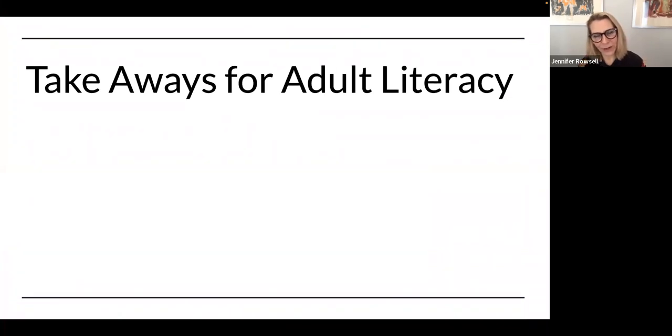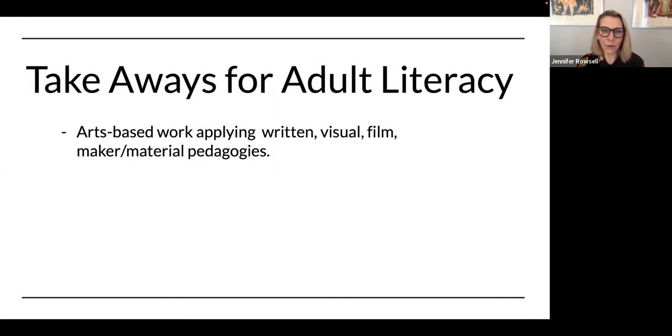Here's the semi-practical end, and I really hope that Polly and Keiko and Roz can offer more in terms of your own work in Sydney. But arts-based work, applying visual, written, filmmaker practices, I can only say it's very powerful. I've done it for many years, many studies, applying arts-based practices within the literacy classroom, and they come alive. They can be from very basic things like collage, it doesn't take an artist to create a collage with students, all the way to bringing in documentary filmmakers, if you can, to produce short films.